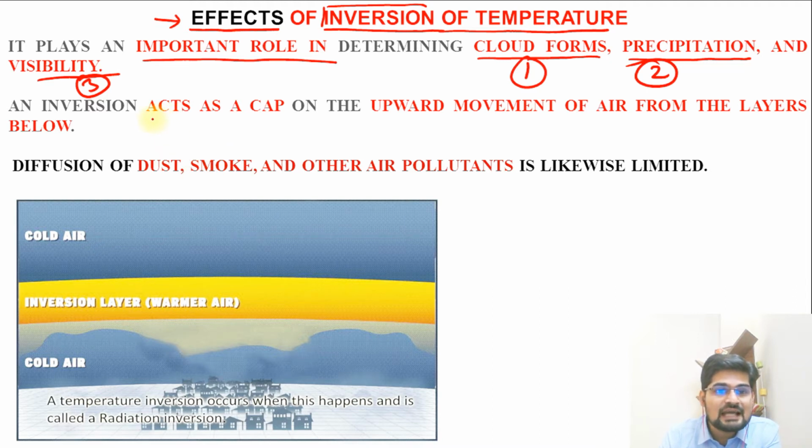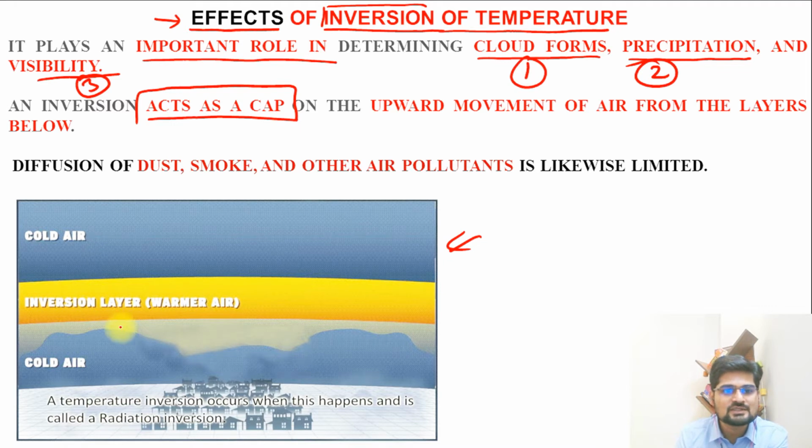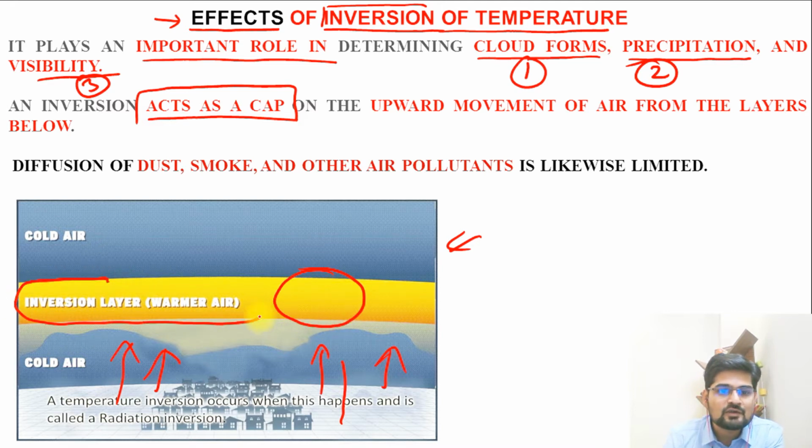So inversion acts like a cap. Now remember, look into this diagram. What is happening? In normal situation, there was a cool, smooth transition. But now what happens? This long wave radiation, which comes from this terrestrial surface, is now not able to escape this layer, because this layer is this inversion layer where you have warmer air, right? And what happens? The cooler air is here, subsided down. So remember, warm air is that particular layer which is released and creates a shield. It's like a shield here. It's like a cap here.